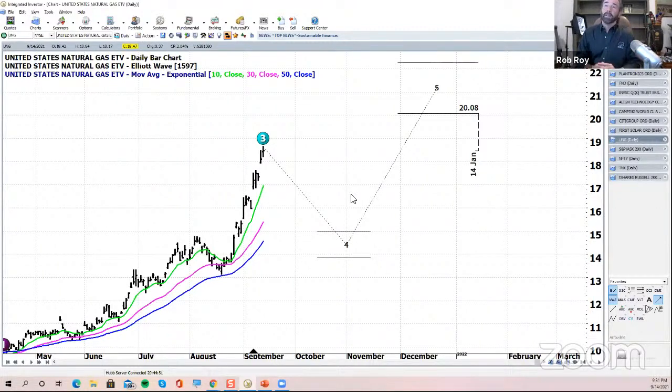That's aggravating, because I've just been watching this to put a position on to the upside, but my discipline will just not allow me to chase something vertical. There's just no way I'm going to do it. If we miss one here and there, I'm willing to do that, because the last thing you want to do is be chasing these vertical moves. A lot of people have done that with the Reddit stuff and the meme stocks, etc. But when you chase those vertical moves, it can come back to bite you, because at some point you're going to get that move back to the downside.